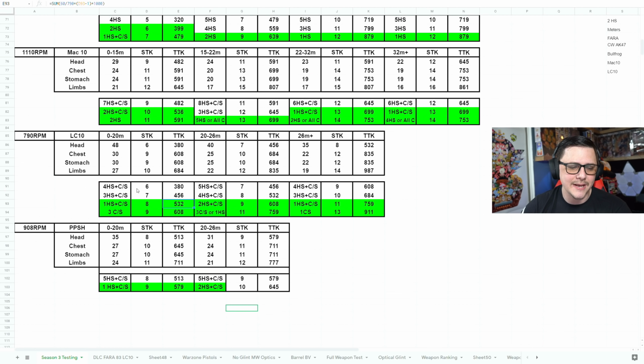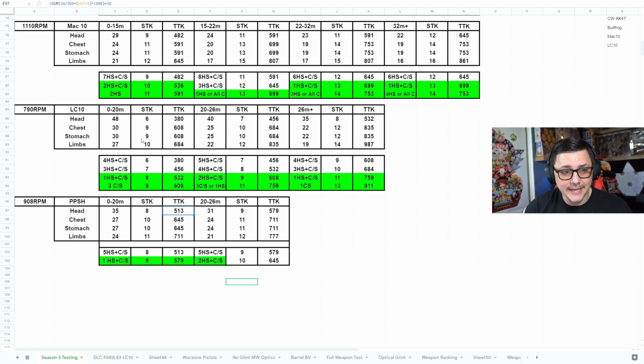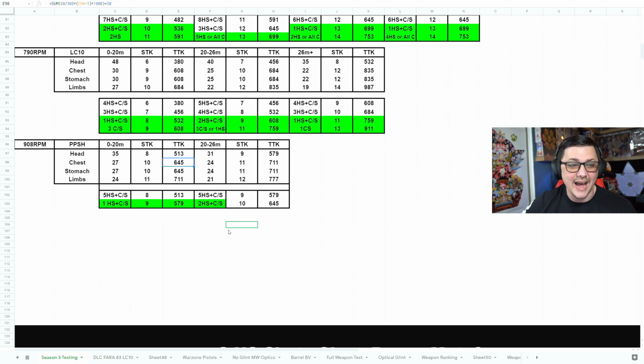And then we have the PPSH, which we found out is not good. It's just not. Sadly, it felt good on Rebirth because most people don't have full plates. But as we go through here, 900 RPM, up to 20 meters, which is a plus. But even its headshot-only TTK, 513 milliseconds, just isn't fast. Compared to these other ones where you could land shots, it's just not good enough. 645 is a terrible TTK, and then it drops off even harder, but that's pretty much where it goes.